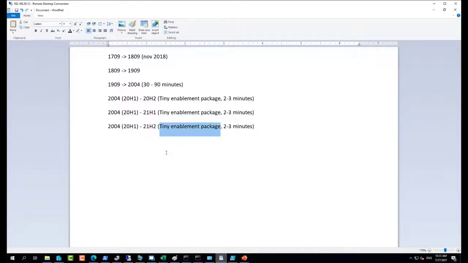But time will tell. But this is what we have right now, making it very, very easy for organizations to stick with Windows 10 if they don't have the hardware to run Windows 11 or cannot do the configurations needed to run Windows 11. Because this one here is supported 30 months. And it's very easy to go to that version. So you have time to consider and work on going from 10 to 11.